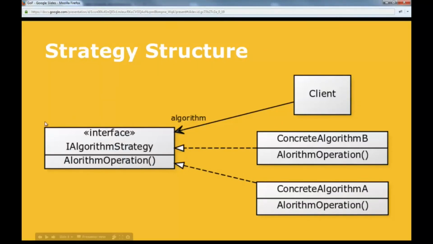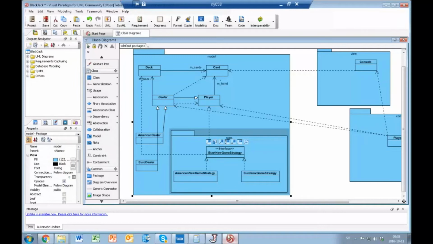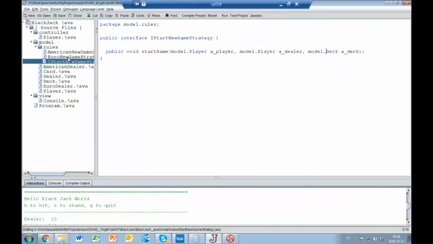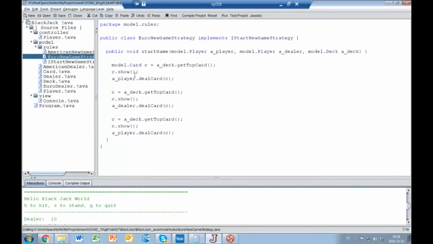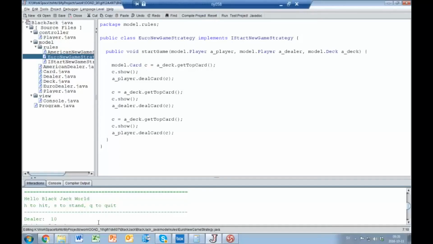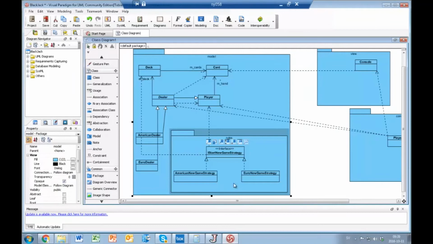If we take a look in the concrete classes that implement this, we can also see that they use a card as a local variable. We get a card from the deck, we show it, and we give it to the player, and this is something that we also need to show. We have a dependency from each of these to the card class right now.